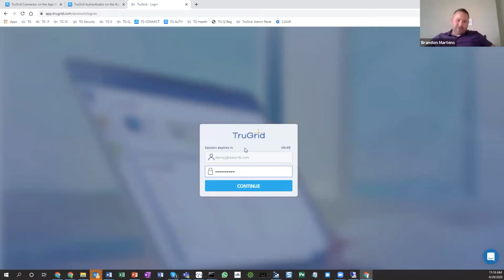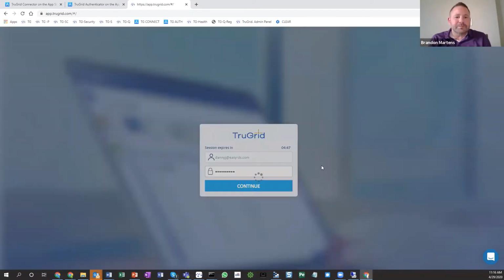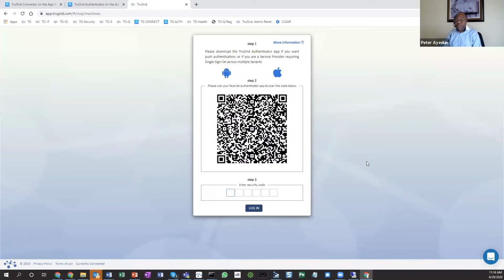I got another question too, Peter, whenever you're ready. Go for it. Is there any impact if there is a firewall in the network, i.e. any special settings needed on the firewall? Not at all. That's the beauty of our software. It doesn't require you to change anything on your firewall, your physical firewall or your Windows firewall. Once you enable remote desktop on the computer, that automatically configures the firewall for you. So right now, I'm logging in as Danny J for the first time.